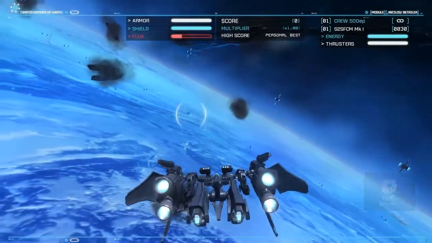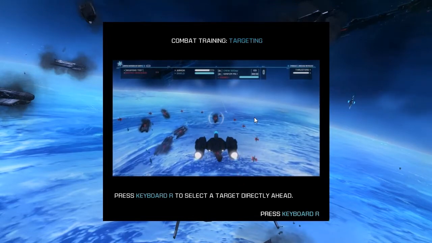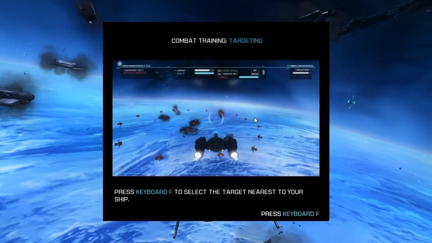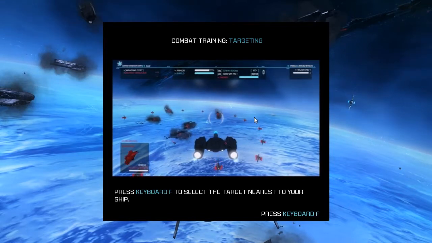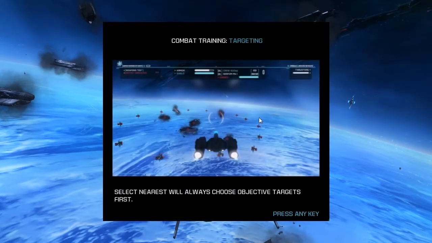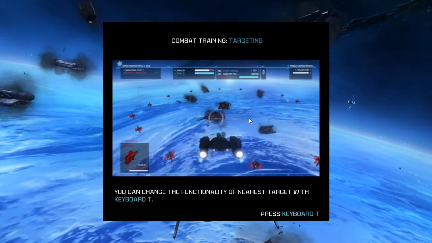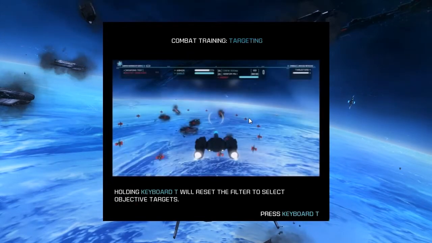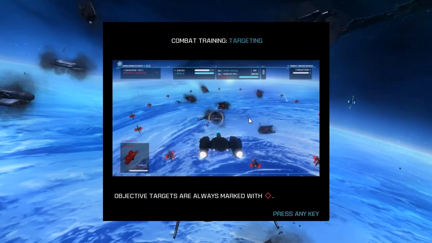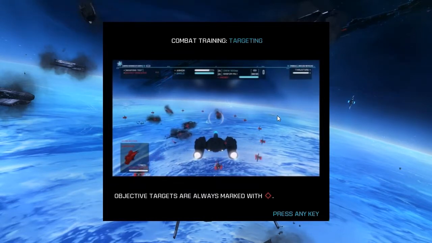Initializing combat control training. Please follow the on-screen prompts. Press R to select the target directly ahead. Press F to select the target nearest to your ship. Select nearest will always choose objective targets first. You can change the functionality of nearest target with T. Holding T will reset the filter to select targets. Objective targets are always marked with a diamond.